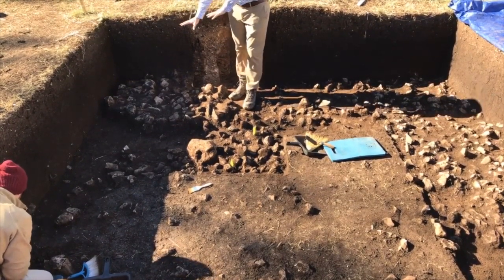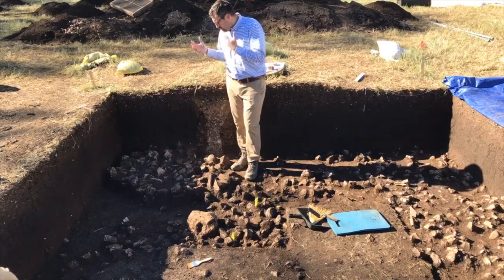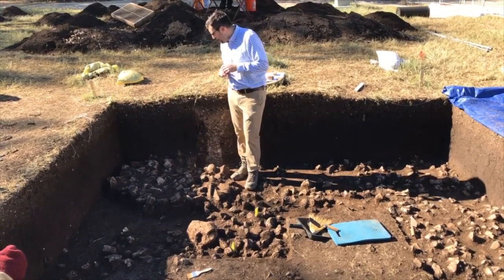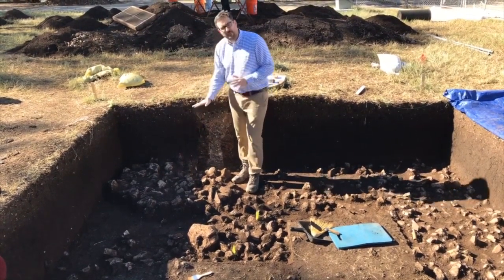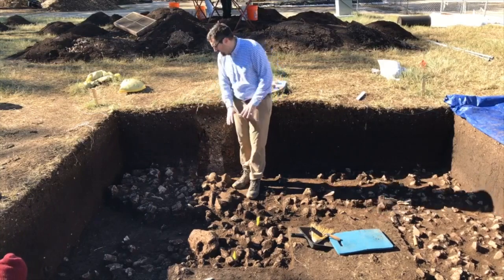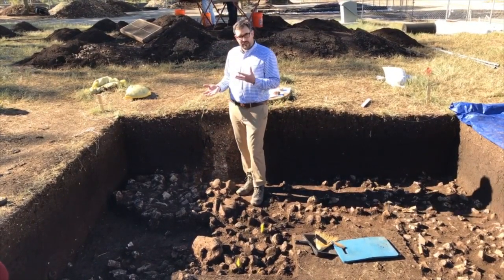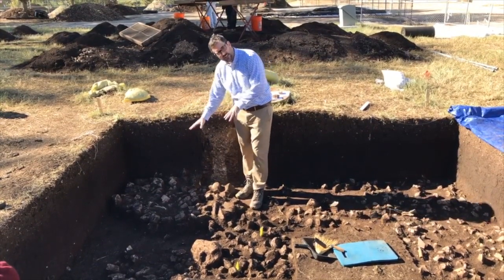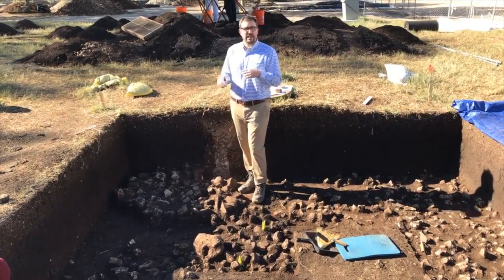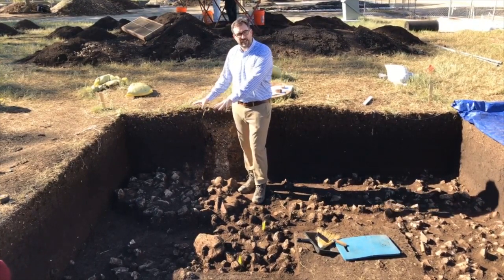They have this nice flat surface, and what that does is you can build a fire on top of it. These rocks get nice and hot. You may not want to cook things directly over fire - you may want to bake them or even fry them like on a griddle, like pancakes. So you have this nice flat surface that you can set foods down on. After the fire has gotten hot, you can move the fire off, scrape it out of the way, and the rocks themselves will stay hot and warm so you can cook foods directly on them.